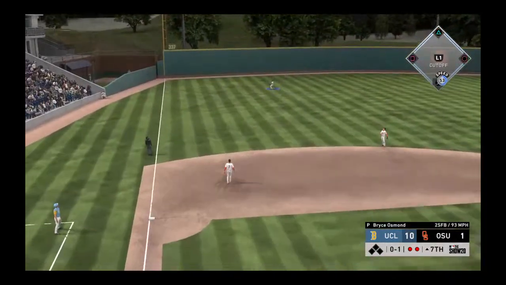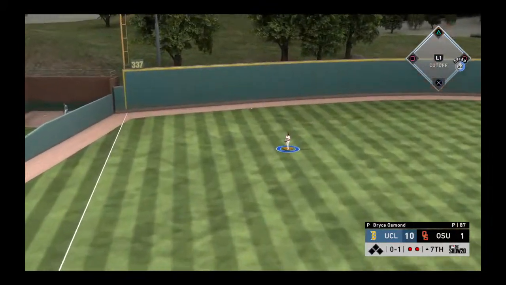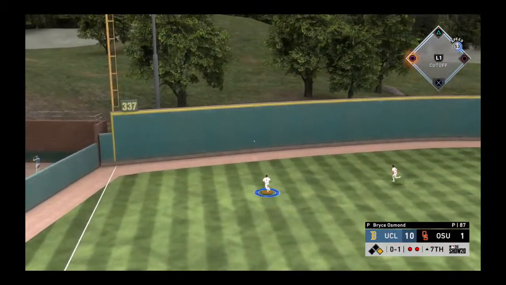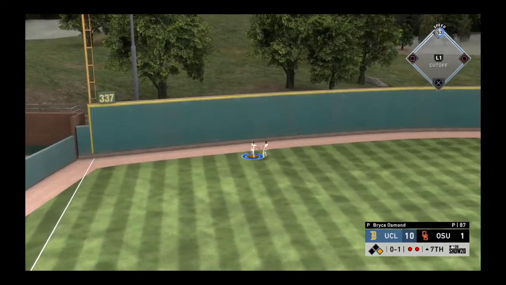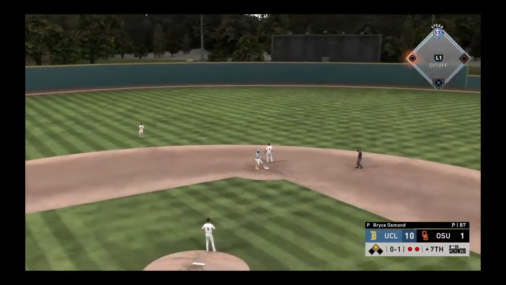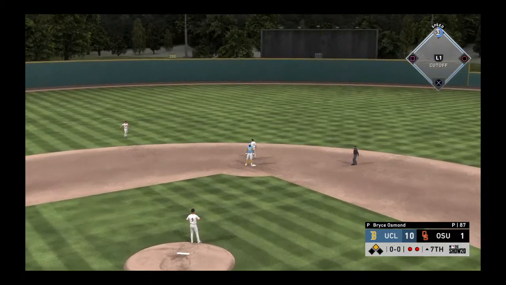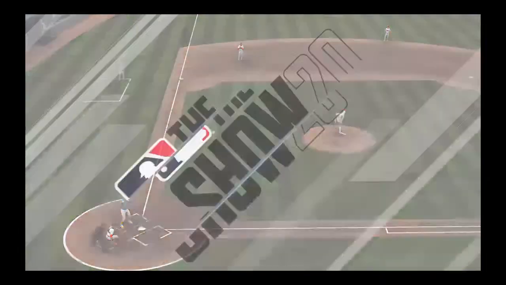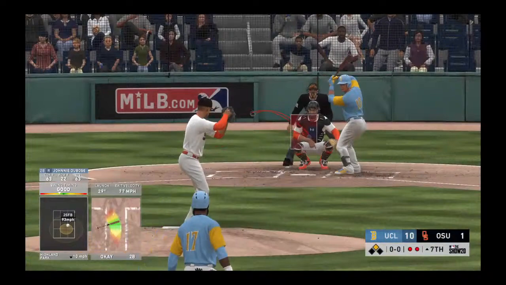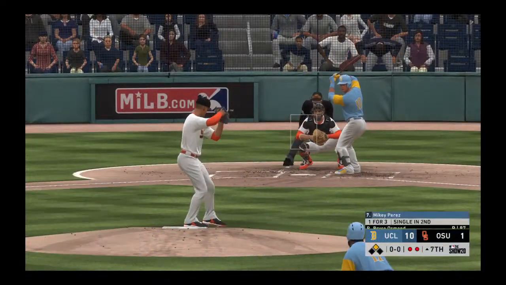Pulls this one in the air out to left. Well, that'll be bad news. That's going to be it for Hosman. He will get pulled. Just goes to show you, if you're going to throw that 2-seam fastball away, which I don't think is the best pitch anyway, you better start that thing out of the zone.